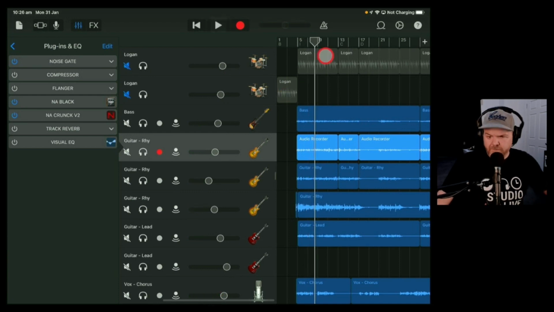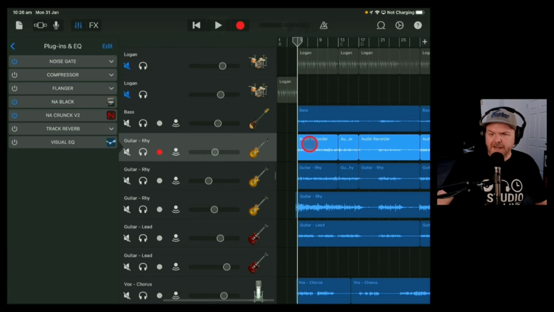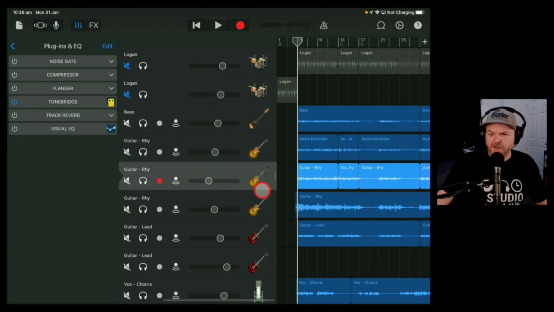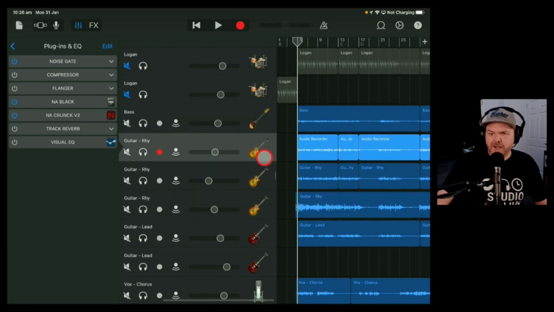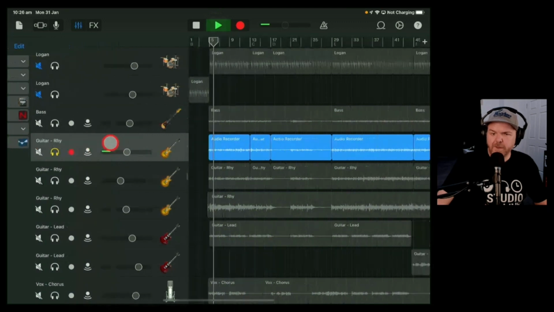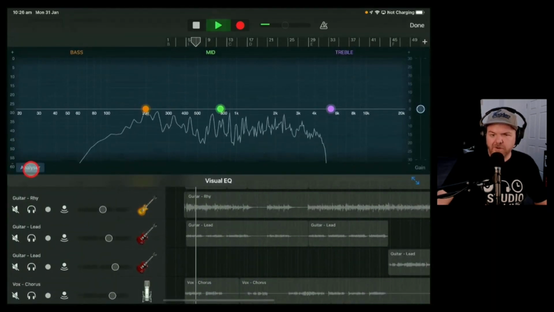So it's sounding okay, but we want to clean up because we've got these three distorted guitars here. I actually want to take a look at these and we can do the same thing. Let's go in here to this particular one. So this is our first rhythm guitar over on the left. And if we turn our analyzer on.